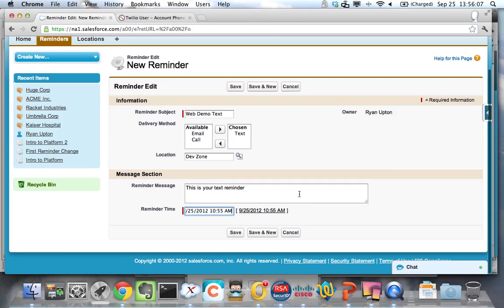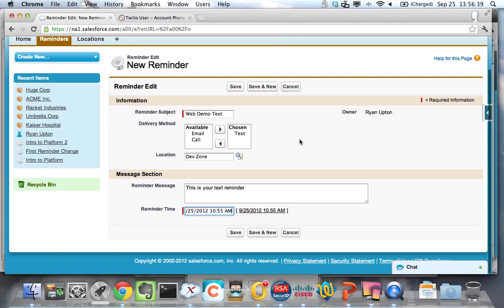So what happens when I save this is a couple of things. One, I have a validation rule in here that looks to make sure that I have a mobile number and all of that good thing, and then a trigger which keys in on one thing, and that's the delivery method. It does an evaluation. If the delivery method is text, it then knows it's going to send an SMS message to the targeted endpoint. In this case, it's my mobile phone. If its value is set to call, it's going to turn around and just call my mobile phone.